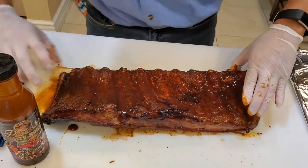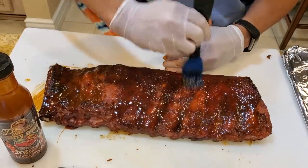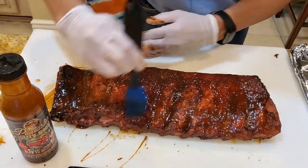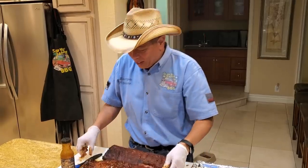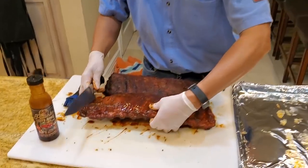So here we go. Flip it over. Let it sit for a minute. And let the sauce set with the residual heat from the pit. Okay, all right. Let's get ready to cut the ribs now. Okay, here we go.